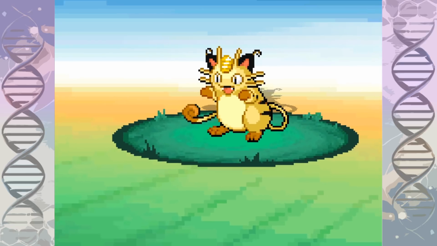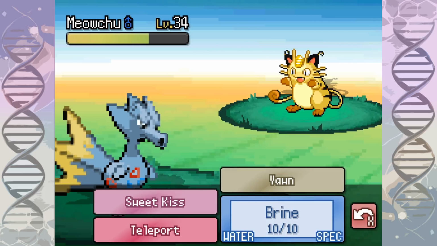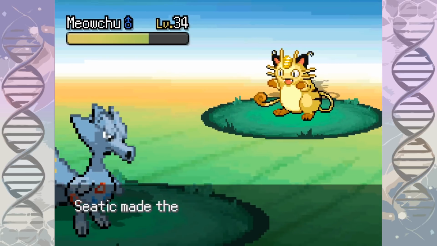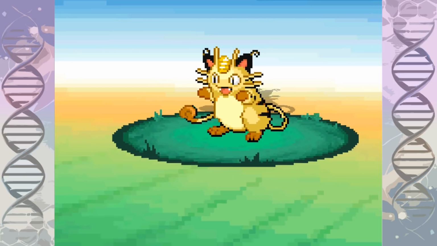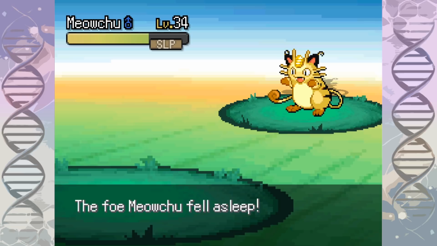Also, they added obviously custom moves. Well, I say custom moves, like they changed some moves and this is now an attacking move. This game's really, really good. Right, another Teleport. Now you'll be asleep. Let's hope we can take you out before you take us out.